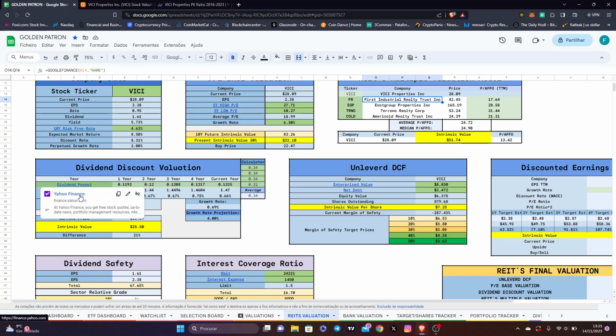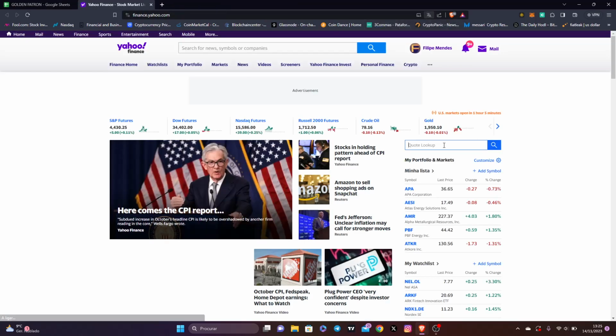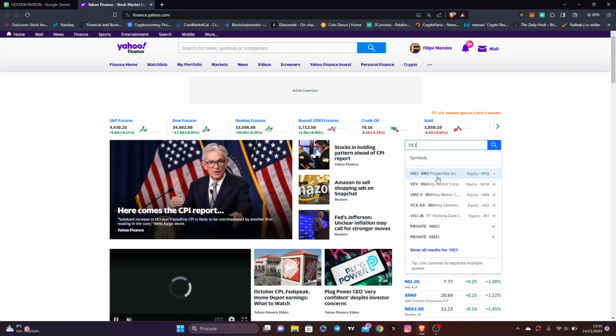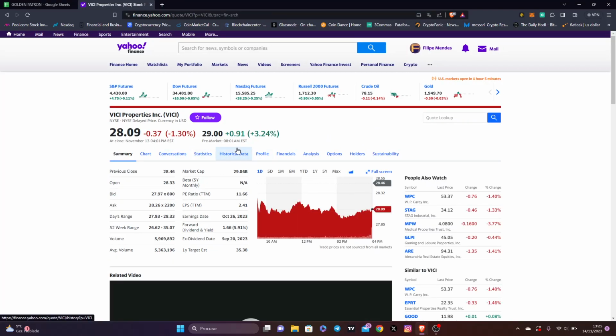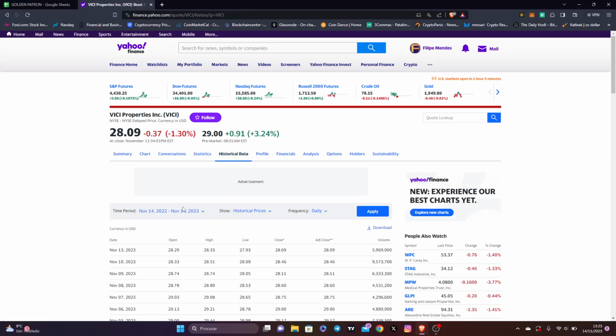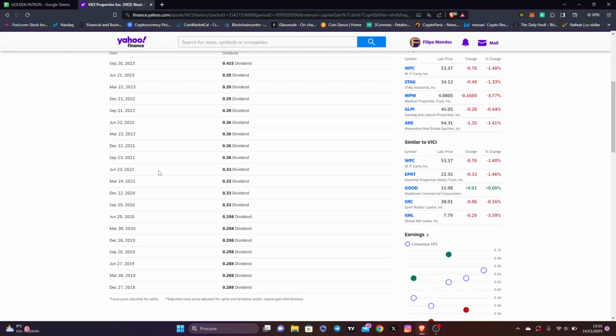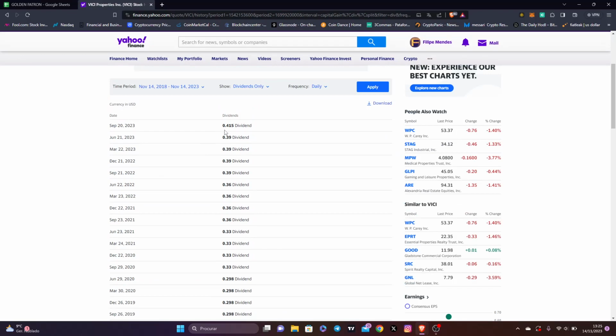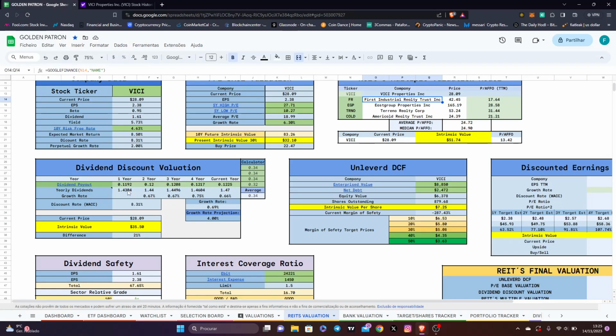So we want to go to Yahoo again, put in VICI, and go to historical prices. We want 5 years and dividends only. Now we can see they're paying out per quarter. Since they're paying out per quarter, we do need to change this. I put a tag over here, saying 12, because they pay every month, but that's because I did STAG yesterday. I'm actually going to put this in green.